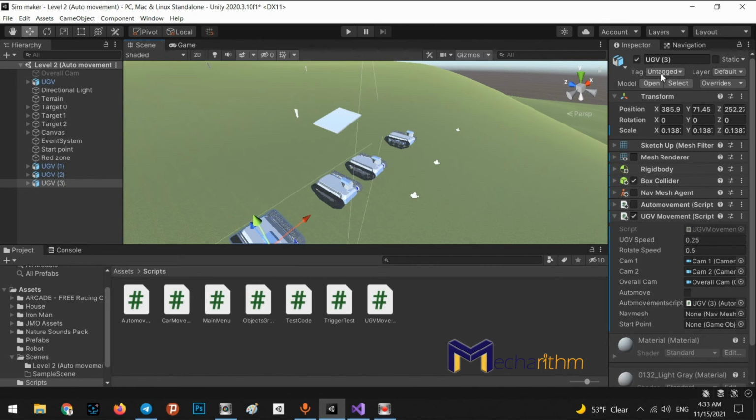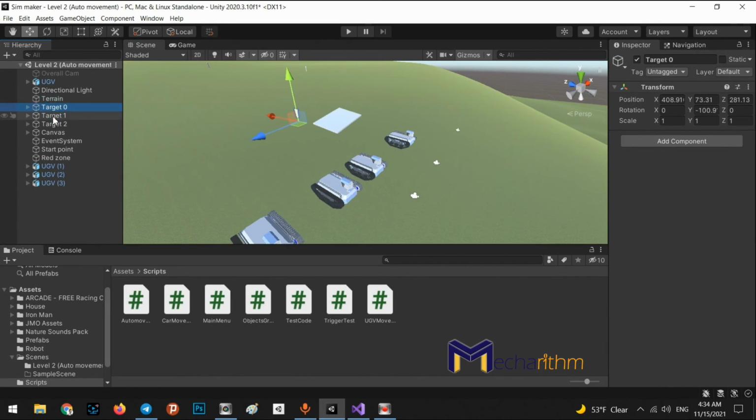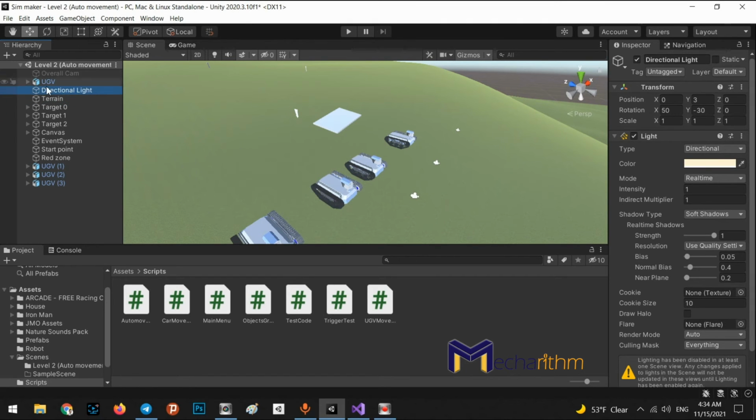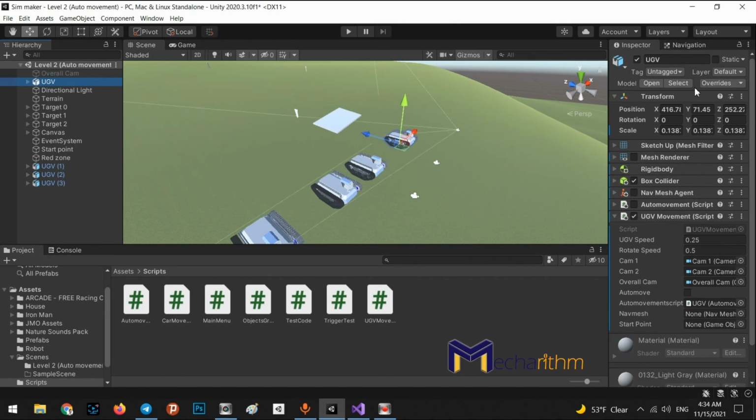For example, here we have a tag parameter for each object, even the other objects here, train, target, directional light, any objects in the hierarchy have a tag. So you can define any tag you want. By default, it has Respawn, Finish, EditorOnly, MainCamera, Player, GameController. You can add your own tag as well.